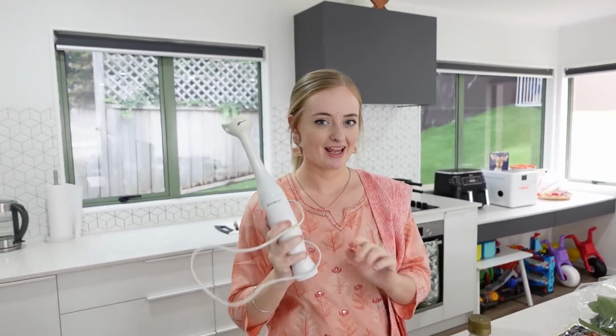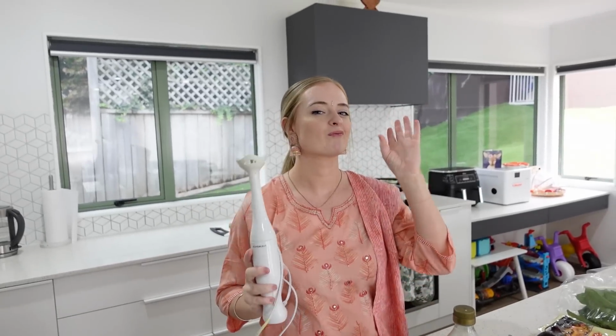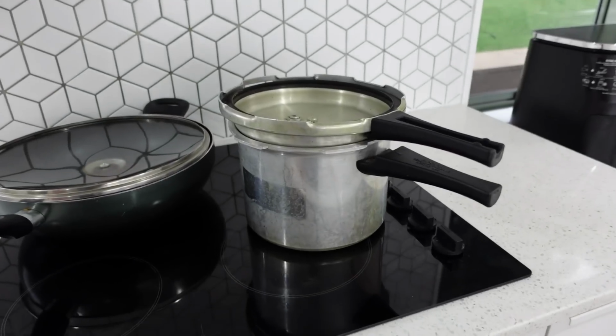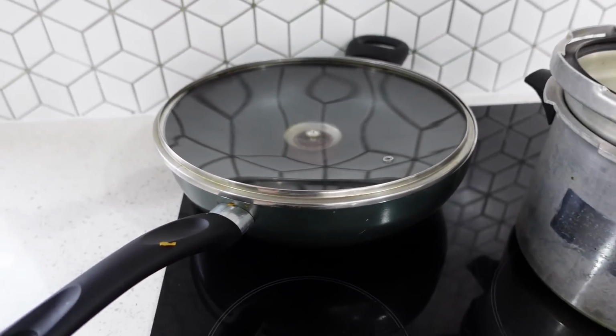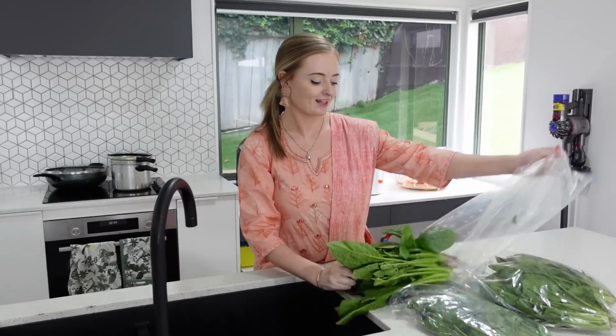Today you also need a grinder, a pressure cooker and a frying pan. So you're gonna need just like everything today. This is gonna grind up the spinach and make it nice and liquidy. The pressure cooker is gonna cook all the spinach, and you're gonna need a big fry pan to put it all in at the end. First step, guys, is just going to be getting the spinach ready.